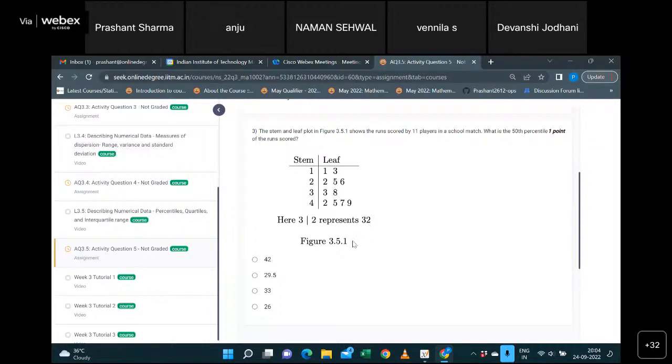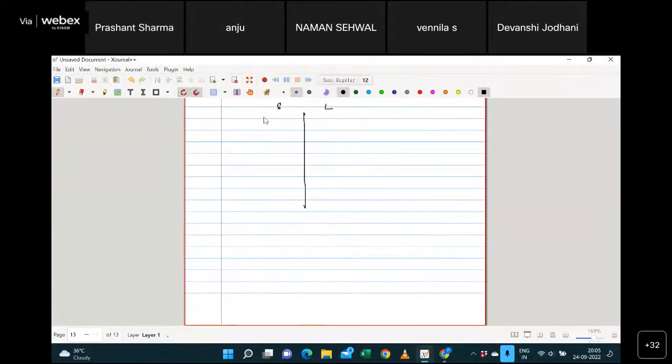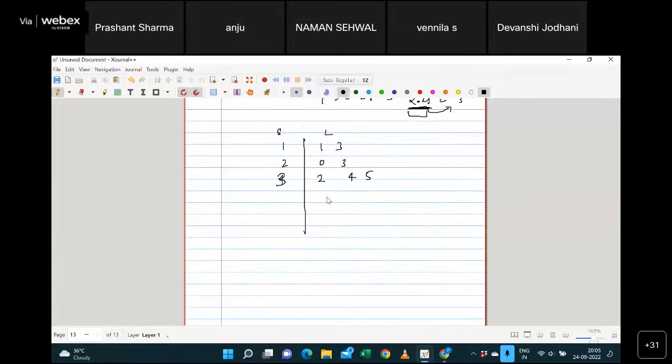So that's it. 1|13 means 11 and 13, right? See here, the key is written for you, right? Here 3|2 means what? 32, right? Yes, sir. Suppose this is the stem, this is the leaf. And one more thing, a stem and leaf plot is always already in ascending order. Suppose I'm right here, 3|2 means 32. That means 1|1 means 11, then 13, then 20, 23, then 32, then 34. Clear? This will be your data set. After that, you can proceed.